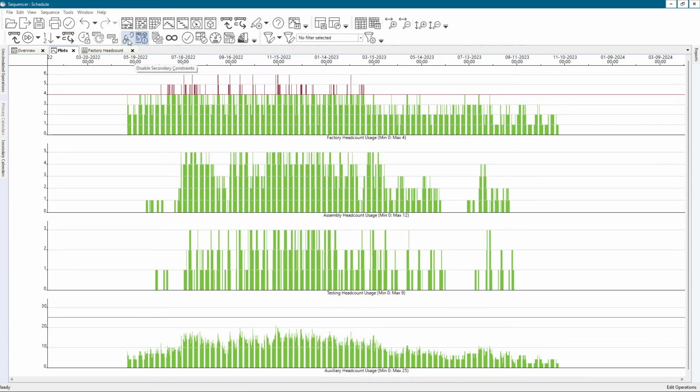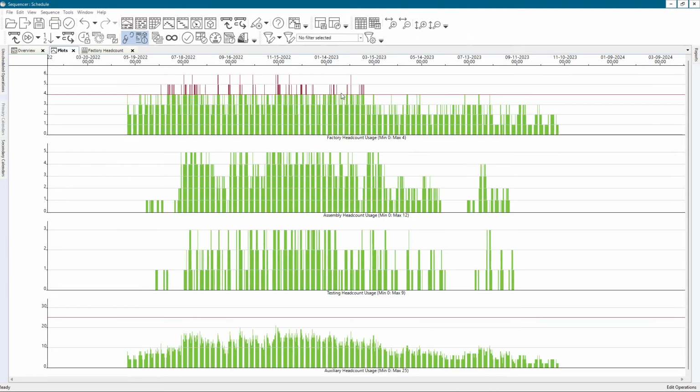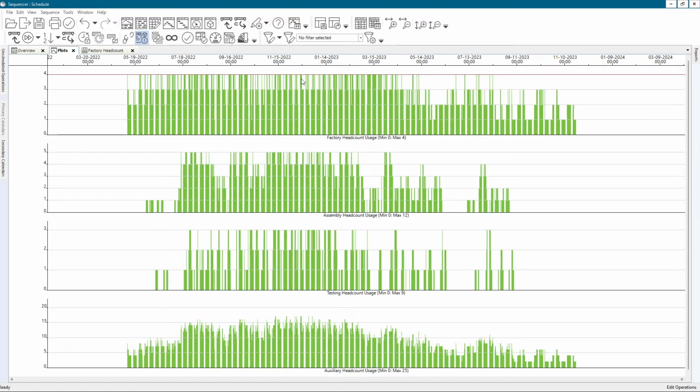Okay, this here, it's going to disable all secondary constraints. So let me re-enable this. Let me flag this and do a new forward schedule. And you see that I'm still extrapolating because of this function. So disabling it, and because this constraint is enabled as well, now a new forward schedule will not extrapolate, so it will be respected.